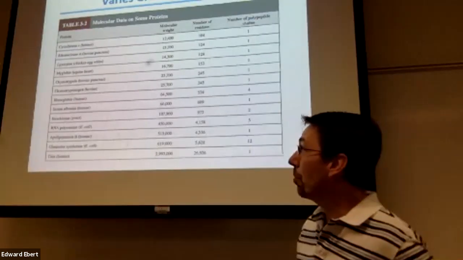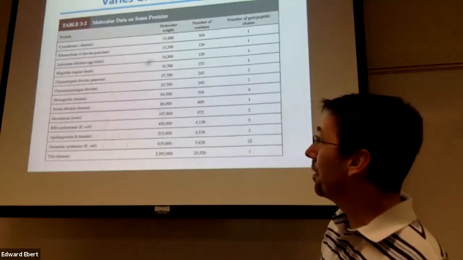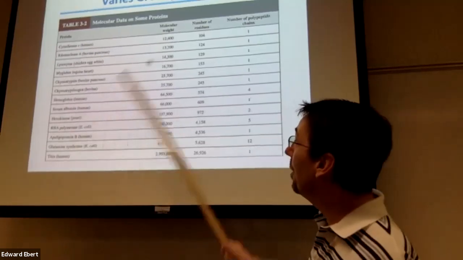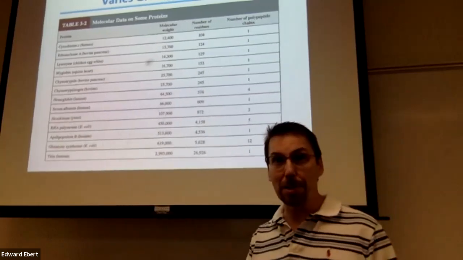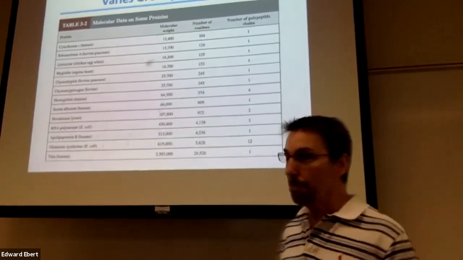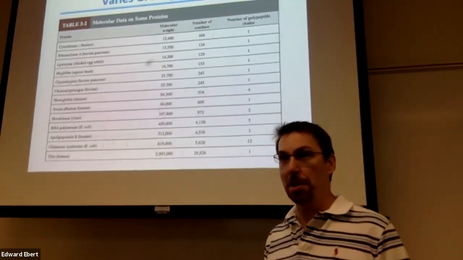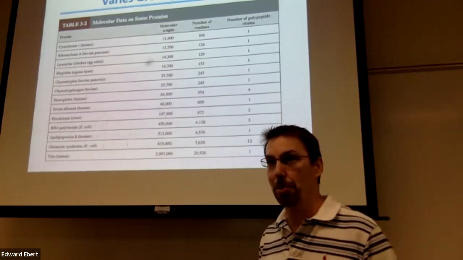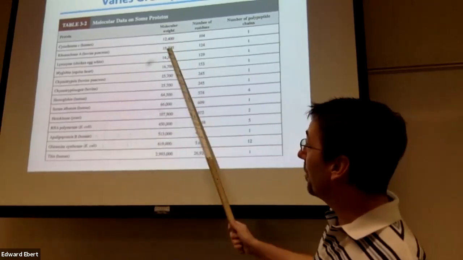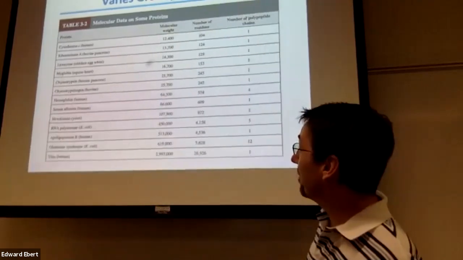Our polypeptides, when we talk about them, can be of a huge amount of difference in sizes. If you look at something like cytochrome C, that's probably one of our smallest proteins that we will talk about. It's got only about 104 amino acids in it. Use amino acids and residues interchangeably here. So it's got a molecular weight of about 12,000. If you want a quick estimate of the molecular weight of a protein, you take the number of amino acids and multiply by 110. That's a good average, right? So that'll get you in the ballpark. You can see something like ribonuclease A, we've got 124 in here. So with 110, this would be something like 11,000-something, close to there.